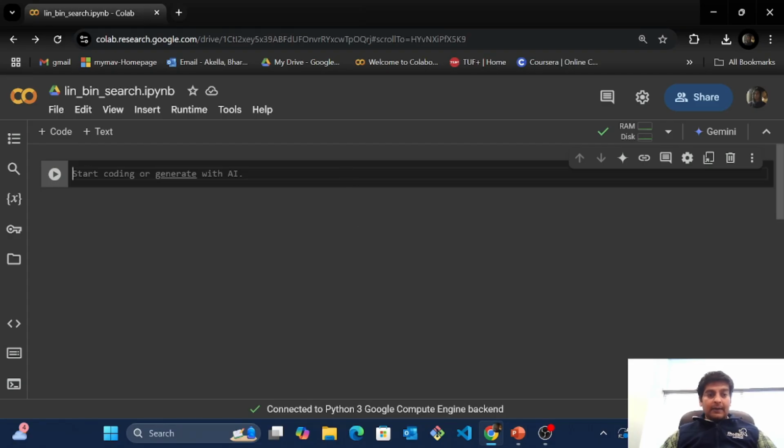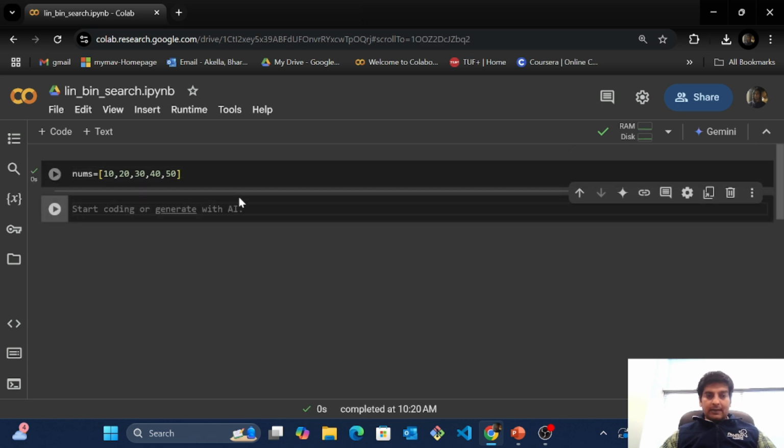I've opened up Google Colab and we'll take an array or a list. I'll call this nums and I'll store some values inside this. Let me call them 10, 20, 30, 40, and 50. So this is an array or a list, and I've stored this in a new object called nums. I have all of these numbers. Now, let's say I'd want to get the index of the element 30. That is, I'd want to find out at which index position this particular element is present. Well, if I manually count it, this is index 0, index 1, and index 2. So element 30 is present at index 2.